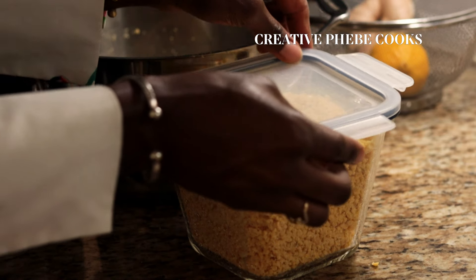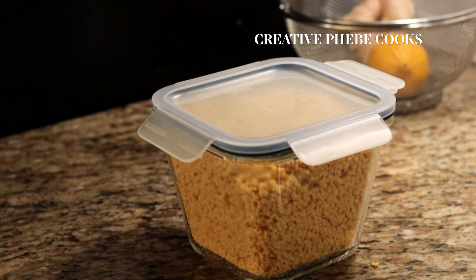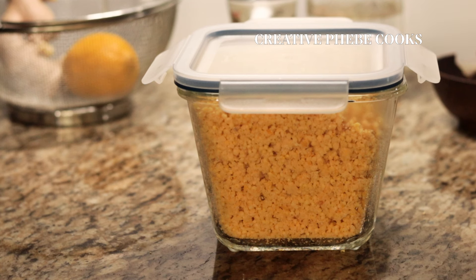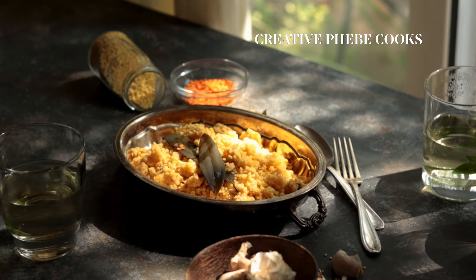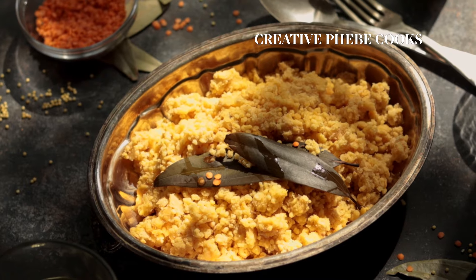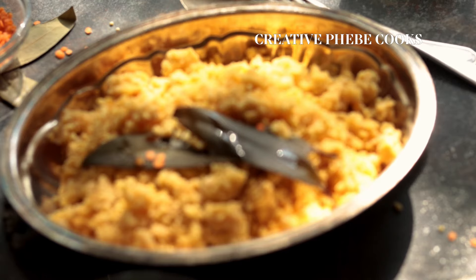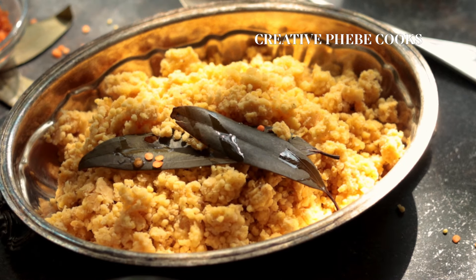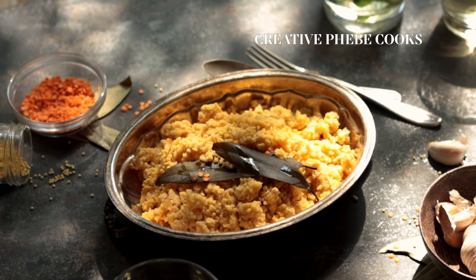You may serve these cooked grains hot or cold with accompanying meals, sauces, yogurt, stew, or as desired. Store these steamed grains in a fridge or freezer as you would cooked rice, so you can have it later in the week to pair with different meals. Instead of using oats, I'll also be using this combo to make granola — maybe I'll share that in another video.